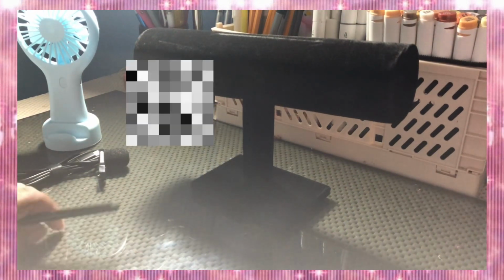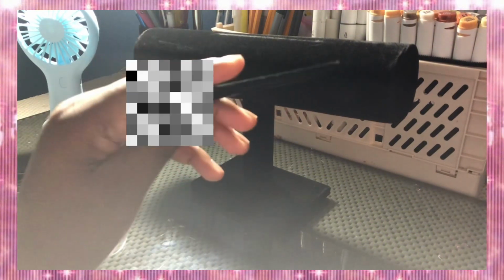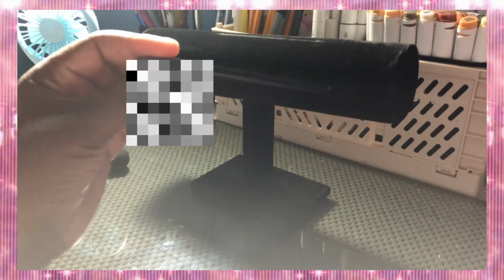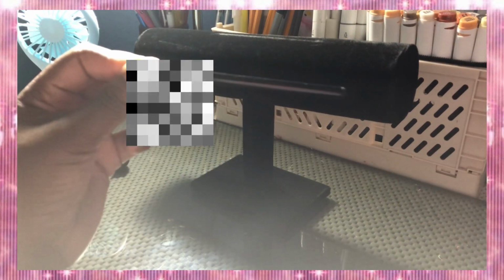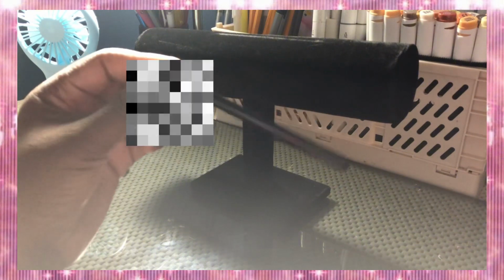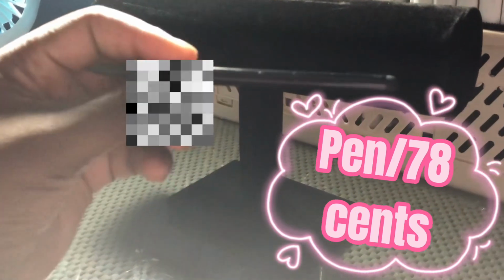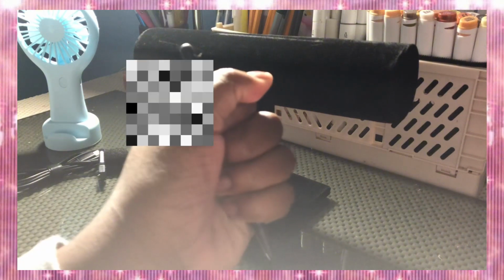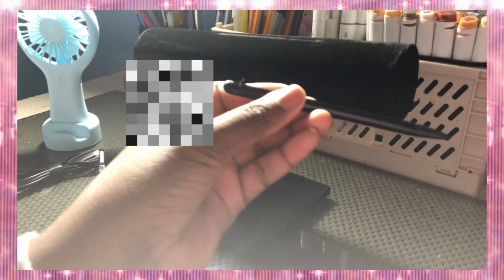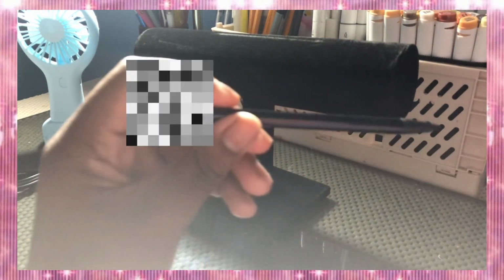Let's start off with this, because it's kind of camouflaging. So this pencil is a pencil. Always, if you're going to buy from Temu or any website, make sure to look at the reviews. So important. When I got this, I looked at the reviews and someone said they got this for their 6-year-old. I'm like, how small is this now? Look at this. I thought this was going to be way bigger, but it's so small.